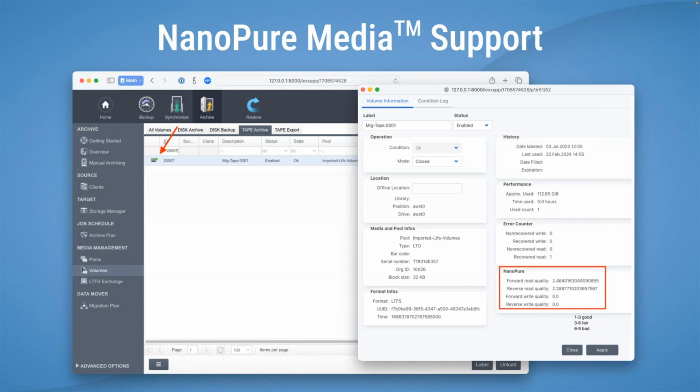And then, as the legend shows here in the bottom right, Archiware will issue a good, fair, or bad light on that first screen. And if you dive into that volume, you can see the actual read and write quality for the cartridge. This looks like it was a read-only session, obviously, and you can see what the scoring is. So again, the bottom line is you can have an easy-to-use way to validate that you had good performance with your tape media early in the process before problems come up.